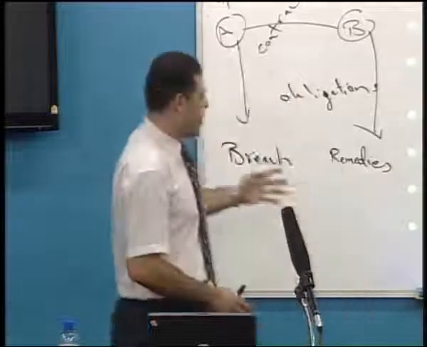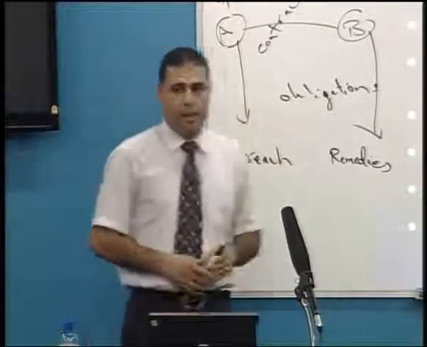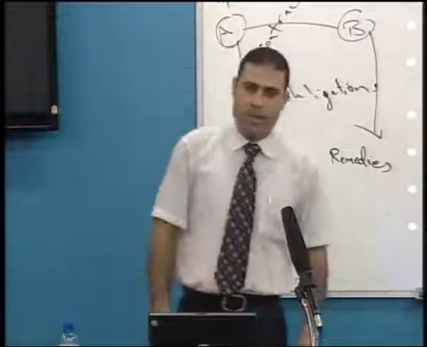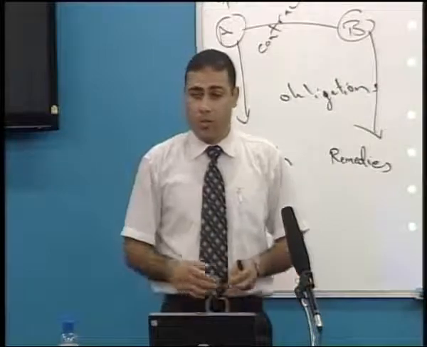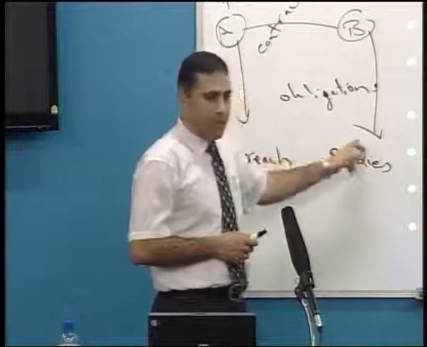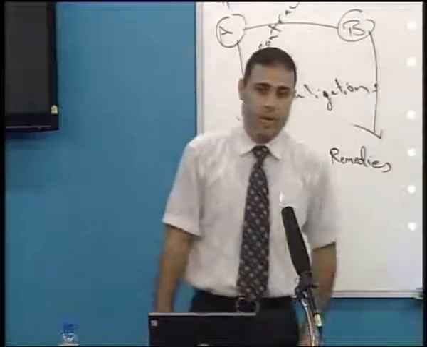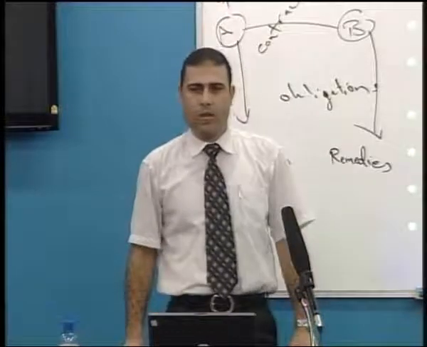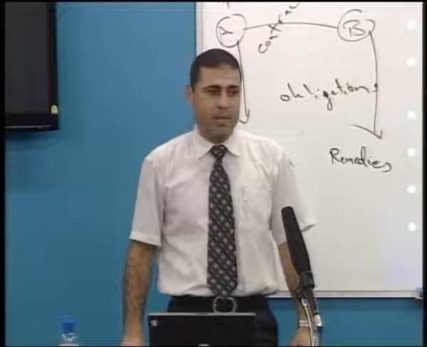You have to take a step. So let's say that A sold his car and his car has no quality, as it was mentioned in the contract between A and B, then B would have the right for remedies, either compensation, or we can end the contract. We will look at all these details in due time.